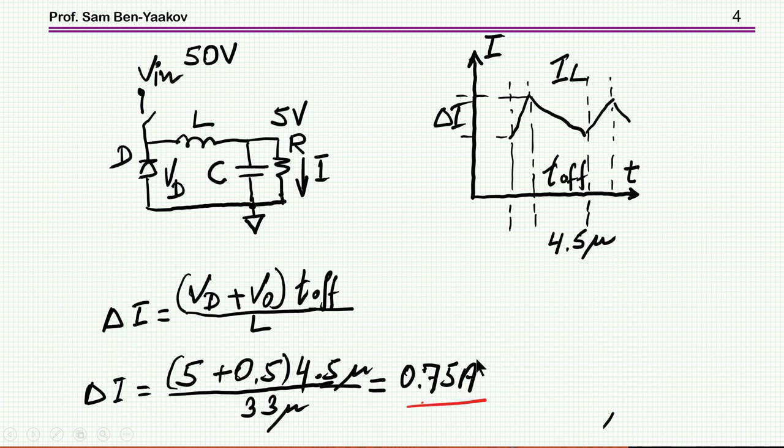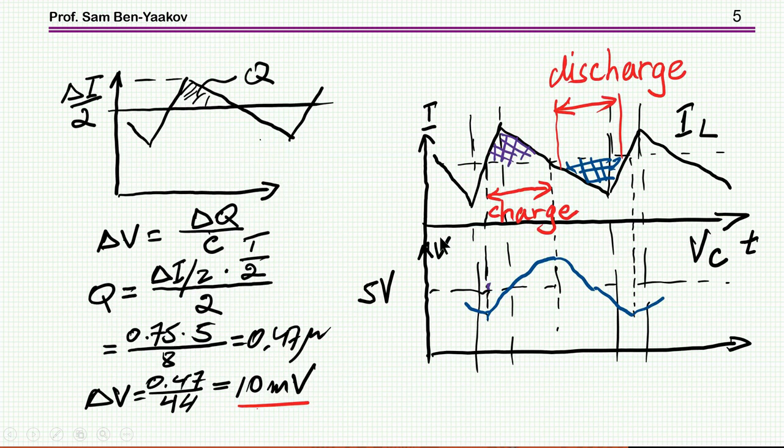I didn't mention that the buck converter is designed for 3 to 4 amps. And now if I'm talking about the ripple that I'd expect at the output, this is the output ripple across the capacitors, then I can calculate it by looking at the amount of charge that the capacitors are being charged and then later on discharged.